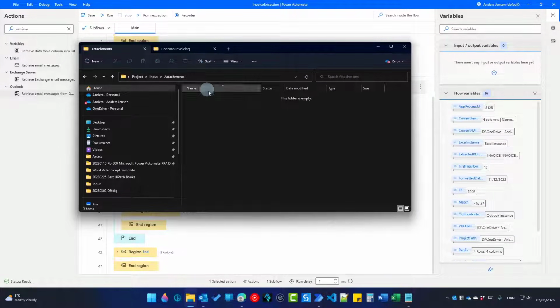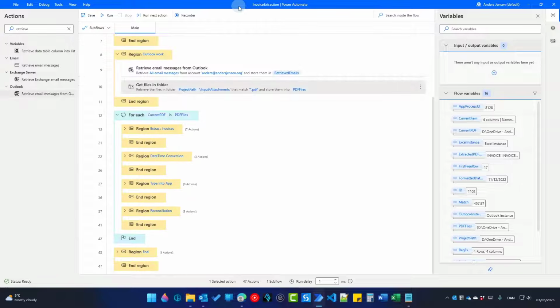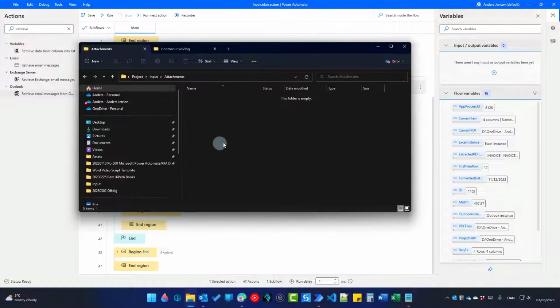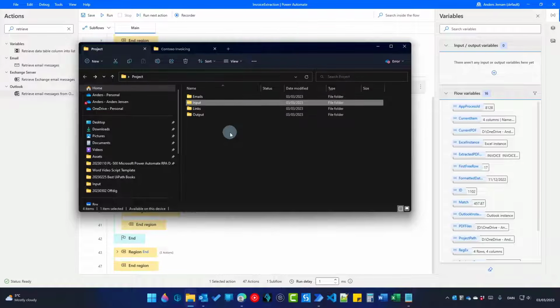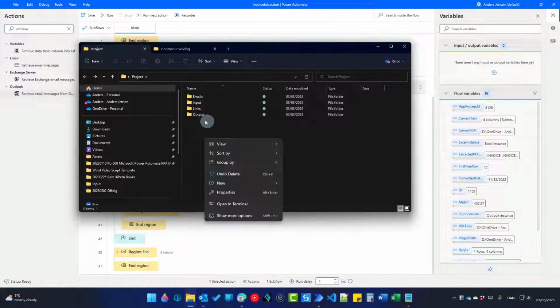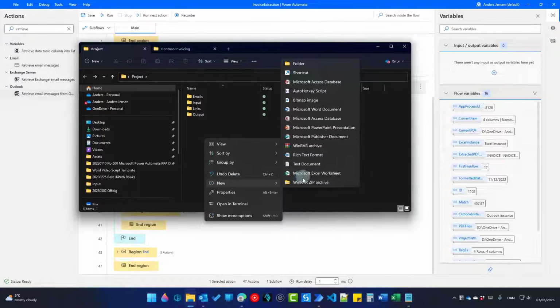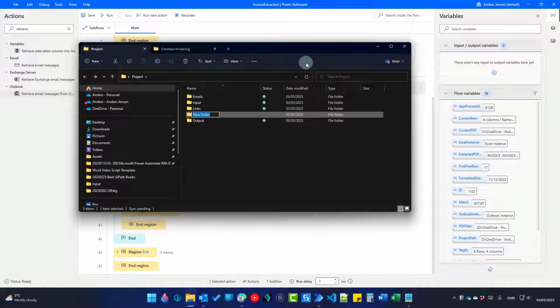We will, of course, also move the processed files. To move the processed files, then we go up here. I want to go into my project again. If I go back here, let's create a processed folder where I will move all old PDFs to.